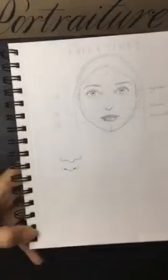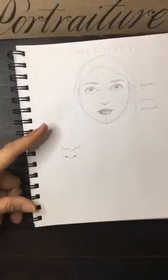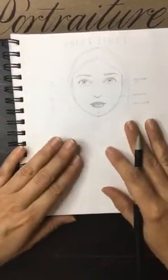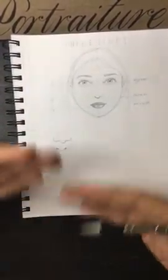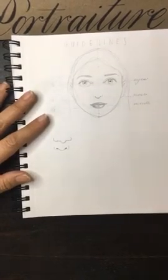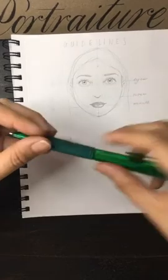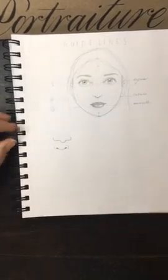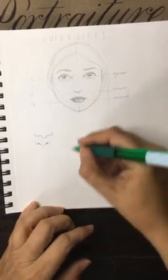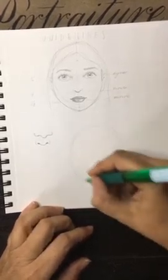Okay, so now let's do this together one more time. I'm going to show the same thing. The face will look completely different. This way we can go over the same proportions one more time. This time I'll change my pencil and work with a clutch pencil. Okay, a quick face. Now make an oval.